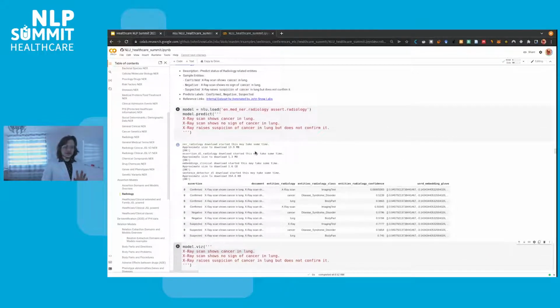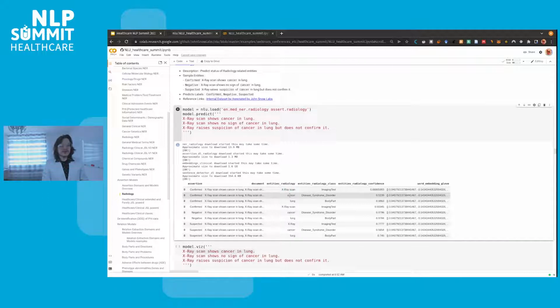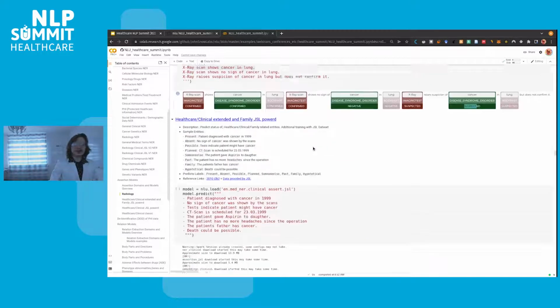And also final thing, how do you load an assertion model? All you need to know is, since an assertion model is being fed an NER label for each entity we have, we assert, we get an extra value. So we input the entities into the assertion model and then get a prediction. And for this, in NLU, we need to specify an NER model. In this case, we specify the NER radiology model, and then you use a white space and say assert.radiology to define that these entities should go into the assert model and be asserted by that model, right?